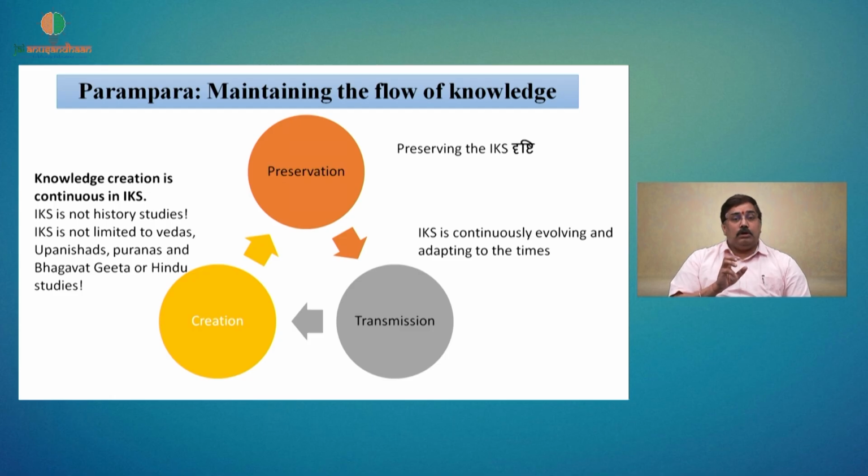And so whenever we are talking about preservation, we need to be preserving our manuscripts, our textual traditions, our oral traditions, culture, all of those things. But along with that, we should be placing a lot of emphasis on preserving the IKS drishti. And then preservation is one aspect of parampara, because we have to preserve what is there. But the second thing is we have to transmit it from one generation to the other generation. And when we try to do that, we need to evolve methods of how we transmit.